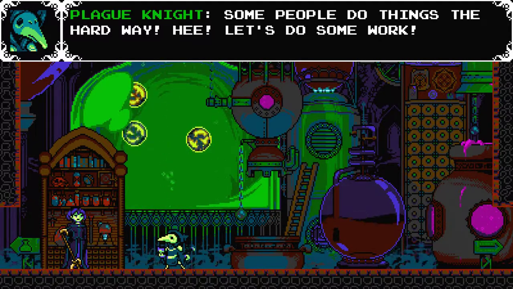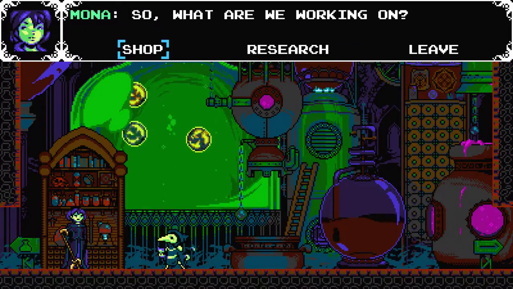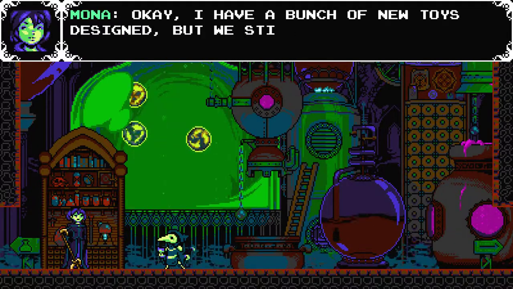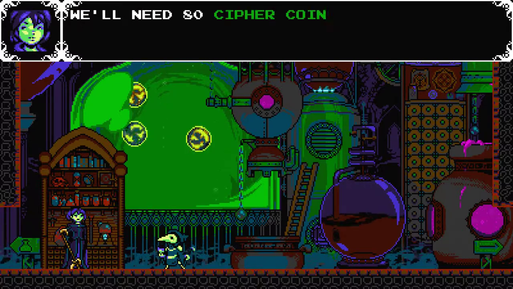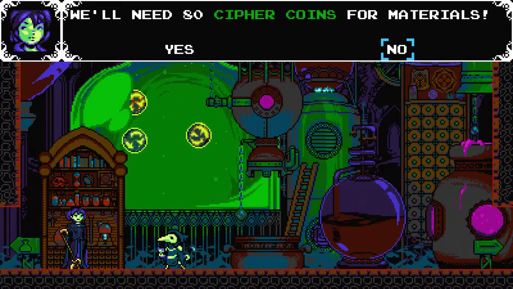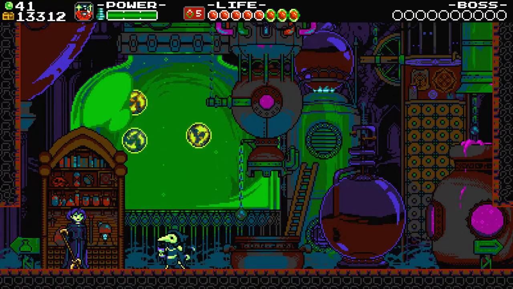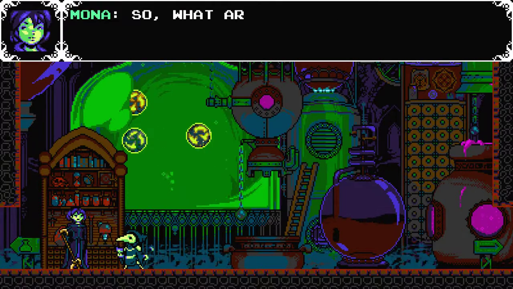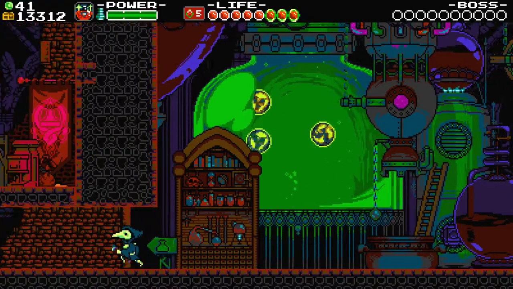Hey! Let's do some work. Well, I don't think I can research right now, because I don't have enough cypher coins. I need 80 of them. I don't think I have 80. Dang, I don't think you have 80 either, because we just spent a bunch, you know? Oh, I got a lot of gold, though. You have 40, but... You know, I'm gonna leave. I know what I can use my gold for.